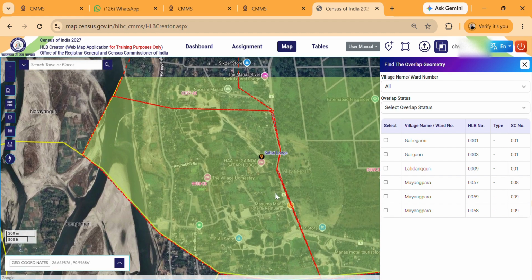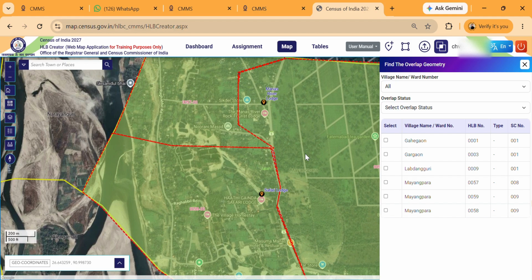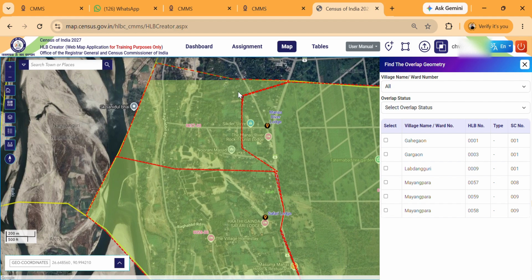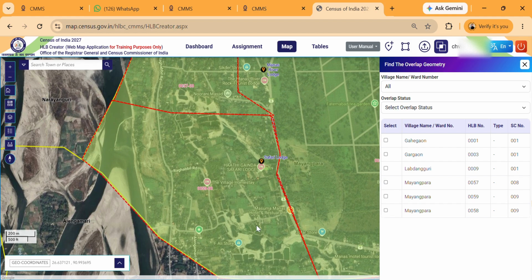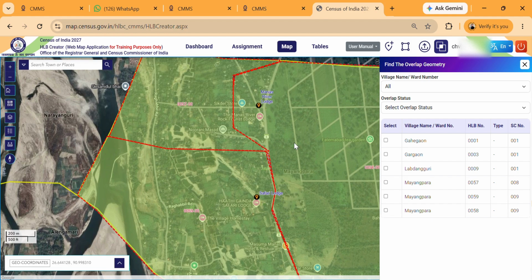Yes, this time it worked. So sometimes there is some server issue, then we need to reload the portal and do the same operations again. Here I have explained how we resized it, and in these examples I have shown how we removed the overlapping using redraw. This is how we can use the functionality of reshape and redraw.